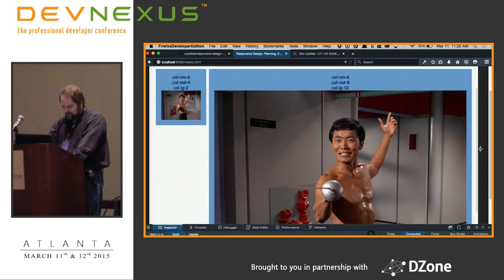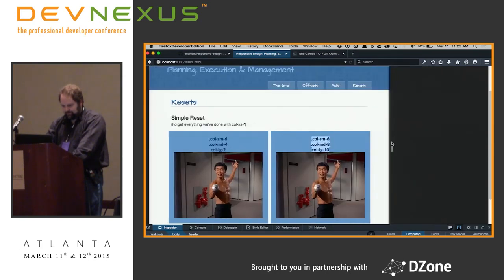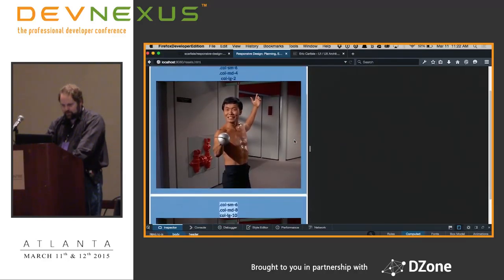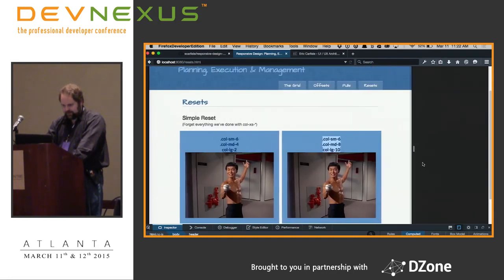So I want you to see what happens with these images. I have the same image, and admittedly this is a big image, but by having that responsive image class on there, it's actually going to maintain the aspect ratio. I have a different size on these divs, and what will happen is that the image will retain its aspect ratio even when I'm going fluid, not when it's just snapping.